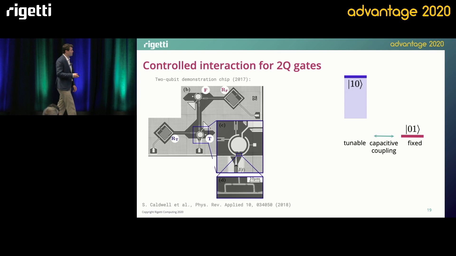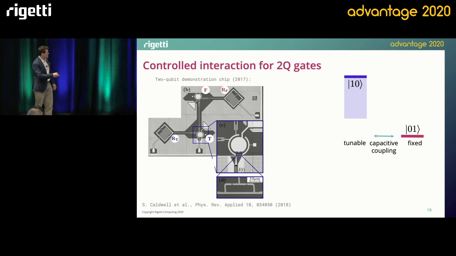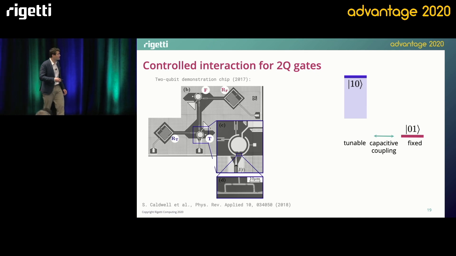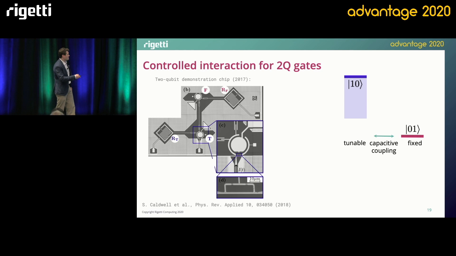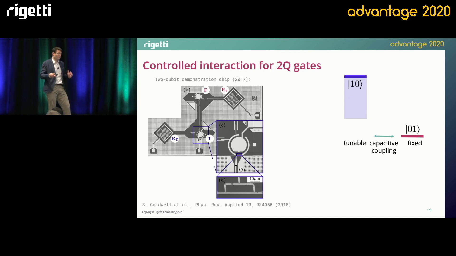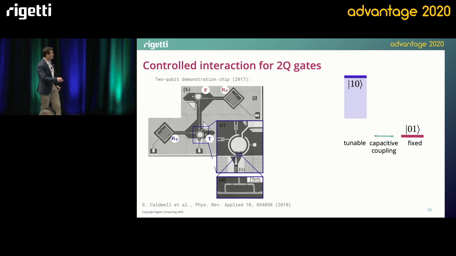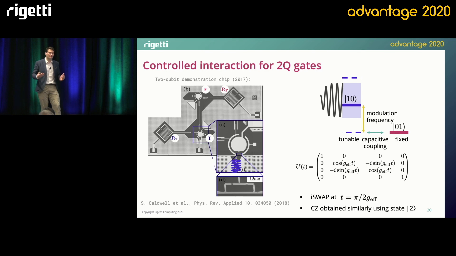I'll start by briefly telling you how we perform two-qubit gates. Here is a two-qubit chip — it's still the basic unit we use when we build 32-qubit chips, but with a lot of improvement. We use superconducting circuits; the key element is the Josephson junctions, which allow us to build highly controllable artificial atoms. The basic unit is made of a frequency-tunable qubit capacitively coupled to a fixed-frequency qubit. We can control the frequency of the tunable qubit with flux biases sent through the loop where the Josephson junctions are.